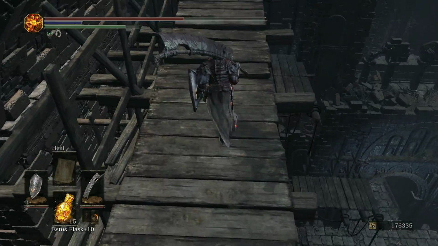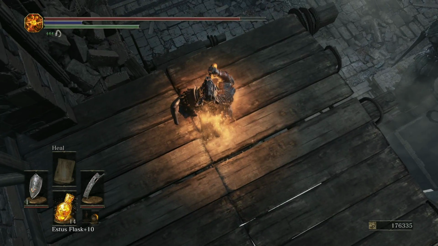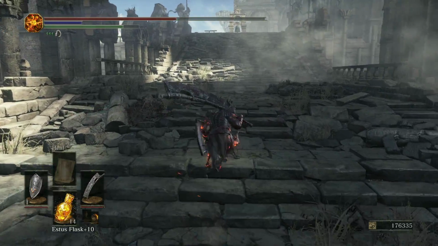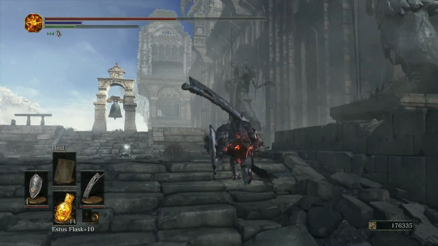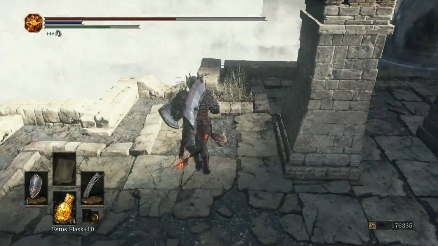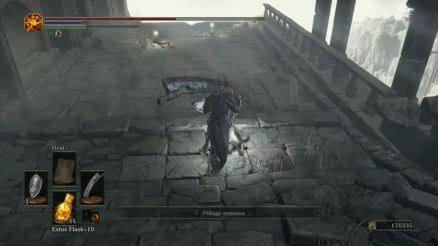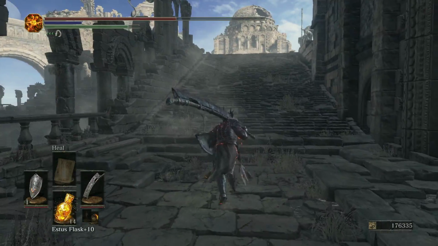What the hell am I doing here, man? I was about to say, man, how in the hell can I find a way down? Look at that. Nothing back here. Couple embers and some piles of shit.